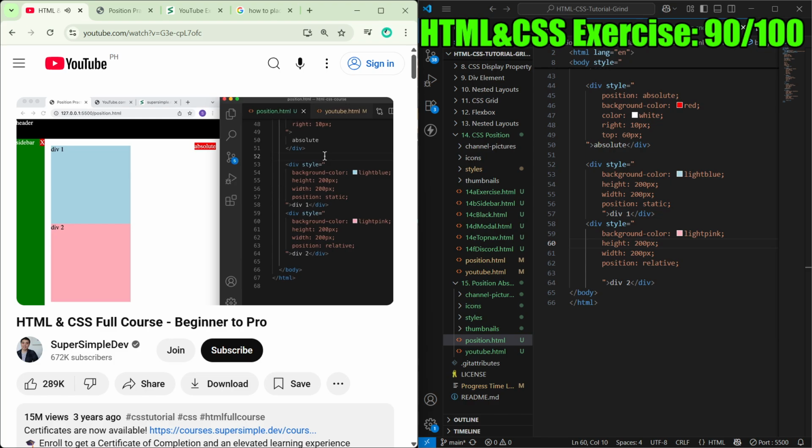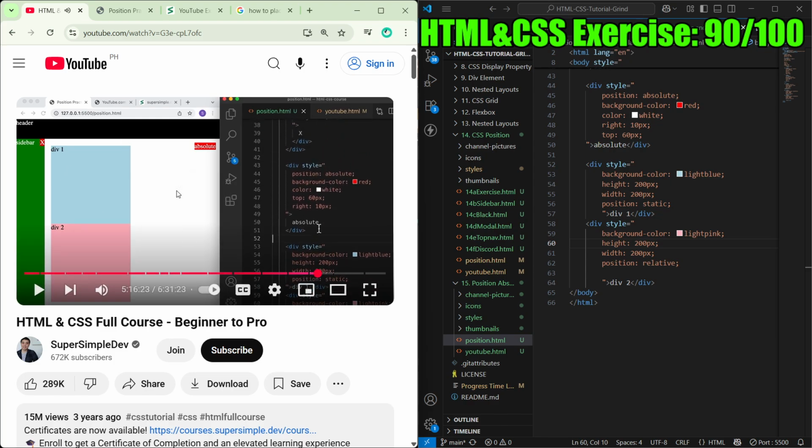Oh, this is what was missing in my head for so long. I could not get it through my head like 2 years ago that position absolute depends on position fixed and position relative. And position relative isn't really useful unless you have position absolute. Huh, that's good. That's nice. That's a new thing that I learned. Another new thing that I learned.